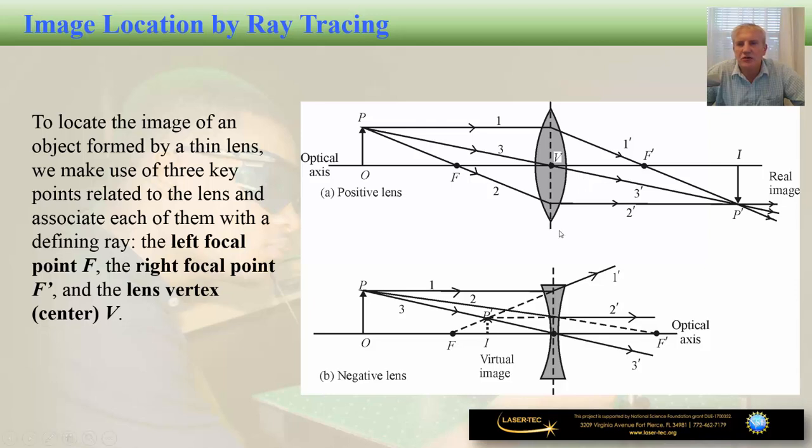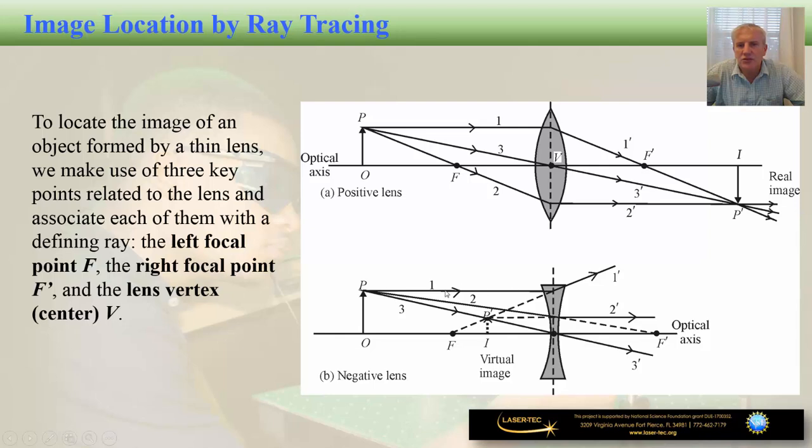The only difference is that in this case we are looking at the refraction, or passing, of the light, as opposed to the case of mirrors where we were looking at the reflections. And then the next step, once we created the refracted light rays, is to look where these three light rays intersect in the case of the positive lens. That's our point P prime that is going to define the position and the size of the image created by the positive lens. A similar approach can be applied for the case of a negative or diverging lens.